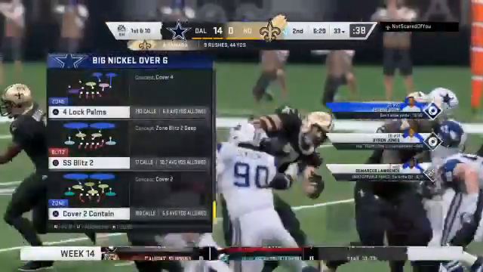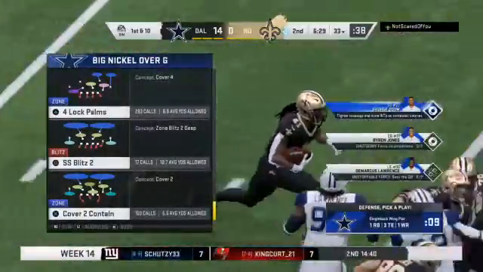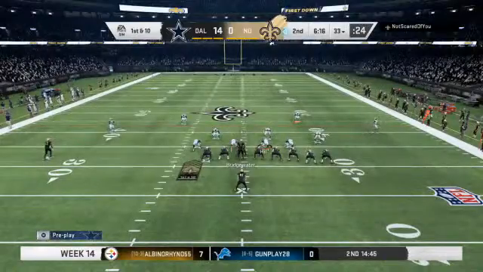And he's able to get it to the 33. Good enough for a first down. Exactly what they needed right there, because they needed to use the ground game to take some pressure off, because the quarterback's been struggling a little bit. So they'll come up 1st and 10 now from the 33.